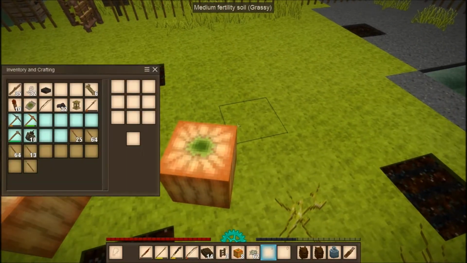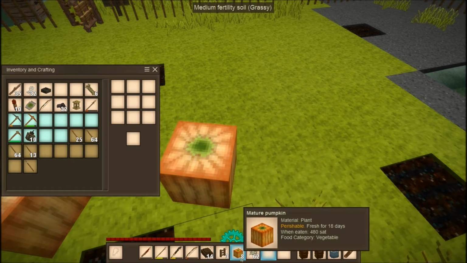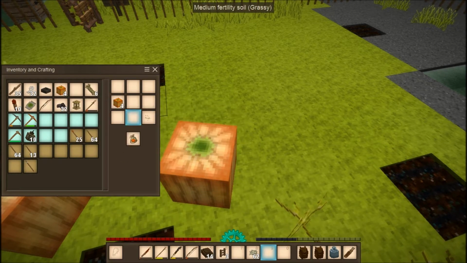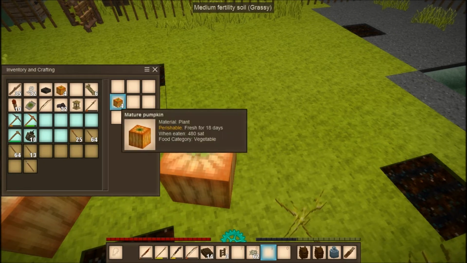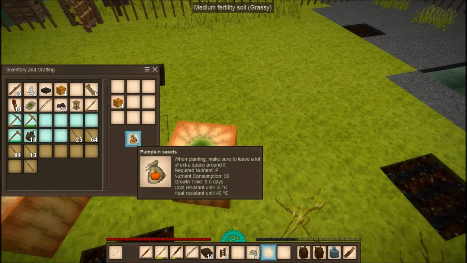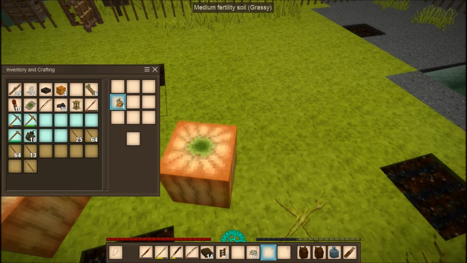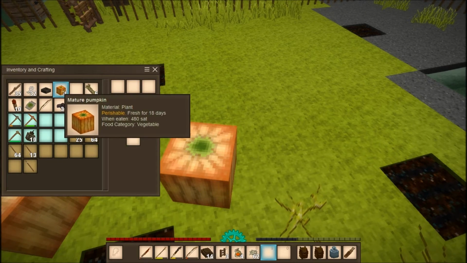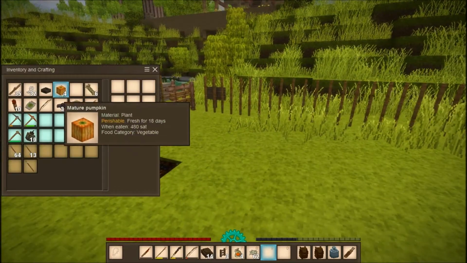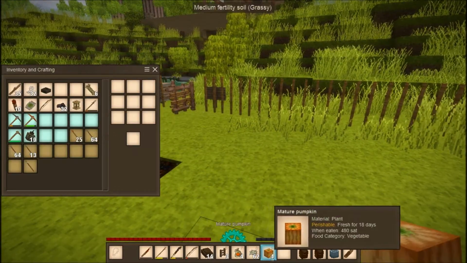Now, after you've harvested your pumpkins, the first thing you're going to want to do is take half your crop, or at least enough to replace all of your existing plants, and put them in your inventory and break them down to pumpkin seeds. That is simply done by putting it in your crafting grid and clicking on the seed output. Now, after that point, you can eat the pumpkins solid.